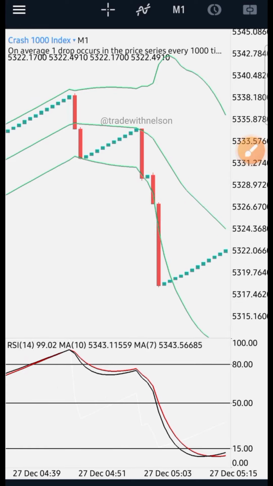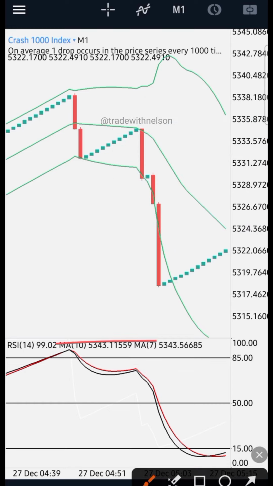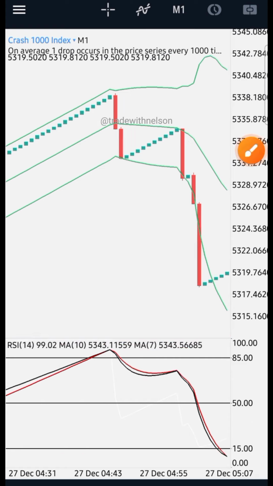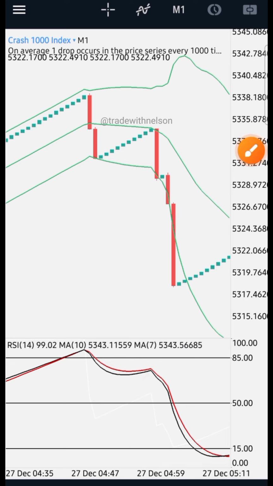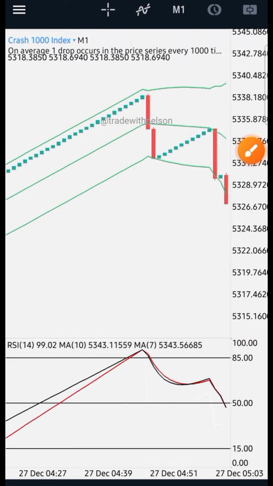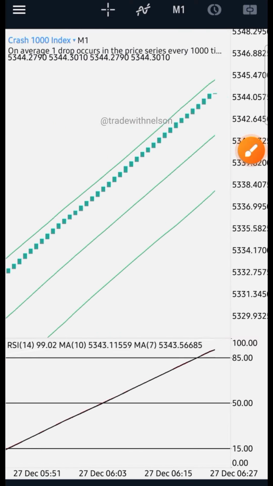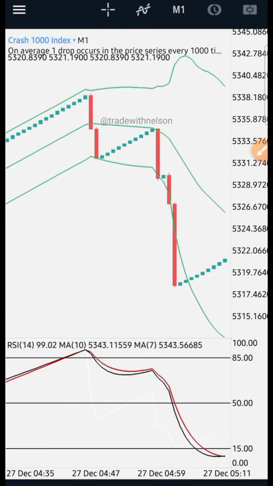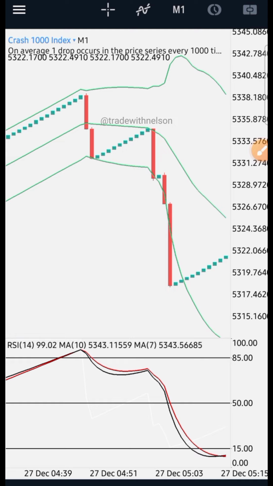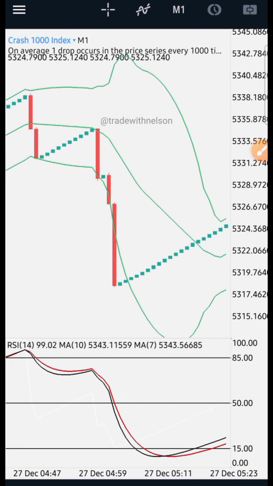So we also have the RSI indicator, which has the oversold and overbought levels. The overbought level is 100 to 85 and the oversold level is 15 to 0, as you can see over here. And in between them we have the moving average, which is a trend following indicator that helps us to know when the market will change trend and when the market will continue in its trend. So don't worry, I'll first explain how to use this strategy, and then after that I will drop how you can set up your chart to look exactly as what you see over here.